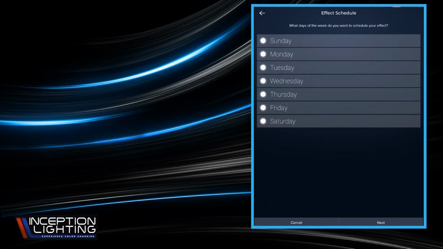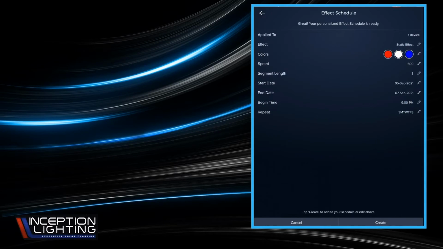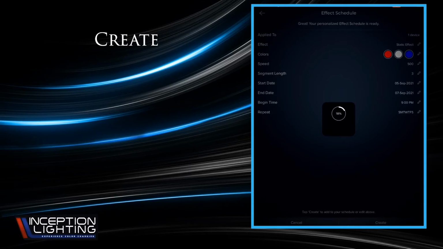You can just leave it as every day of the week, even though we only selected like 2 days, it doesn't matter. So again, it'll tell us static effect, red, white, and blue, segment length is 3, speed is up all the way, start dates, begin times, all that good stuff. Great. It'll do the same adding, processing, uploading process, and then we'll see this additional schedule in here. It does seem that the specific schedules like this will override an all year, so that makes it kind of handy. You can set the all year to be white, and then you can set your special colors as desired. It's done, it's added, it's all good.